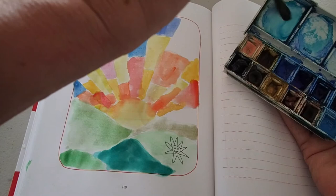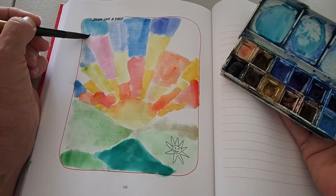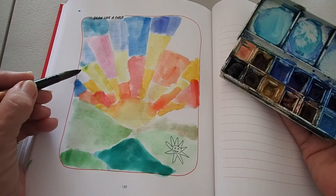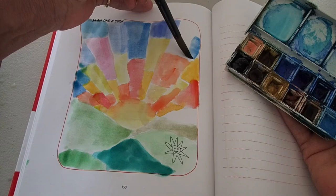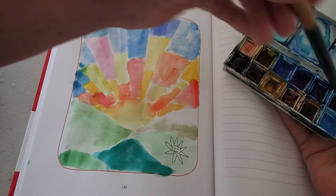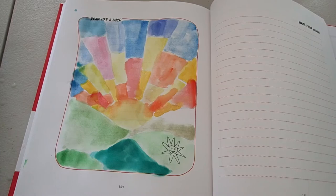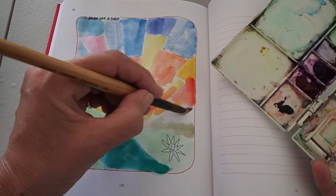I'm going to use a little bit of that mixed color there because I really like it, and put a bit of that down there too. As you can see, there's not a lot of talent needed to do anything like this — it is literally painting like a child, which is cool. I think we missed a spot down there in green. Let's find a dark color — we might even do it with a bit of purple. Maybe a little bit more purple. All right, now we're going to let that dry.